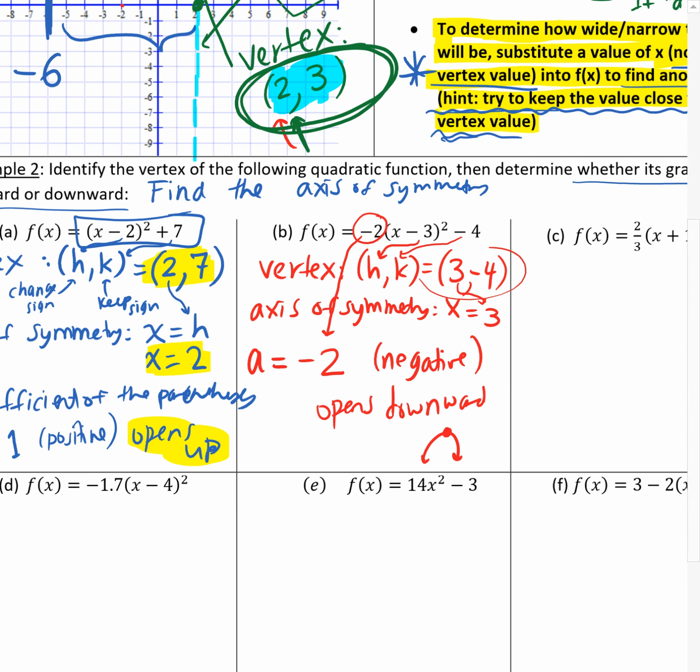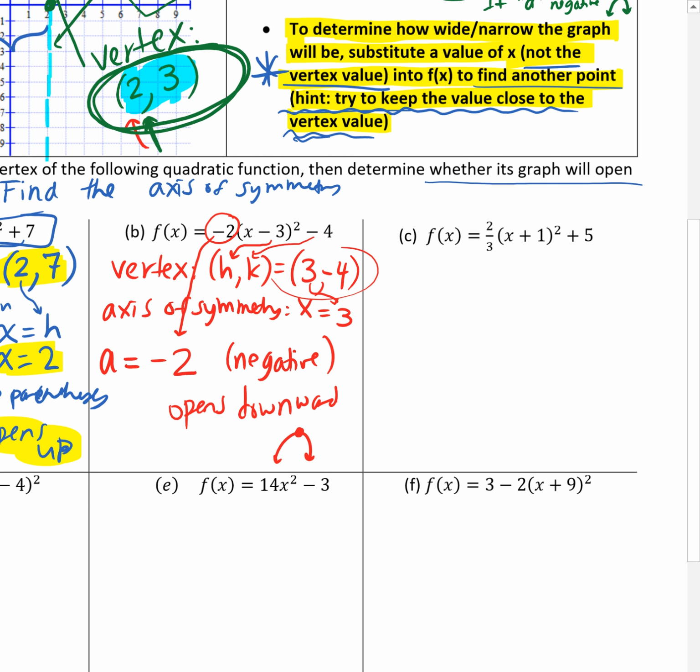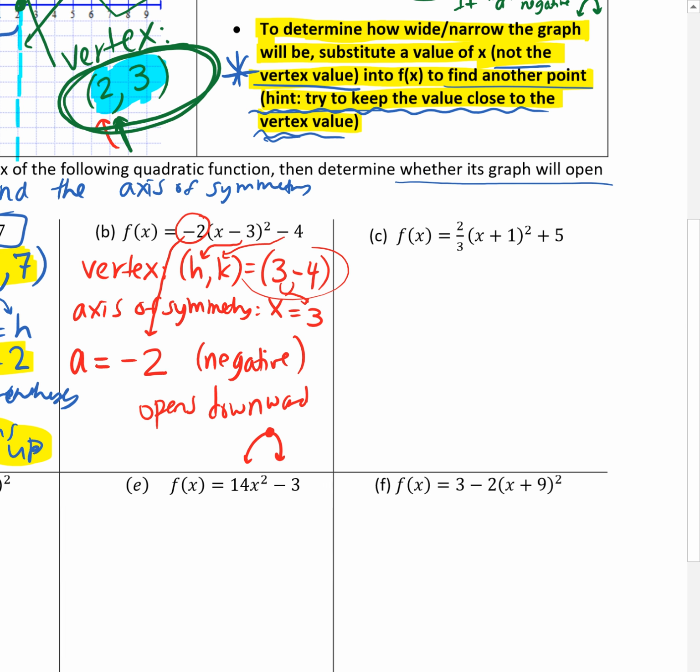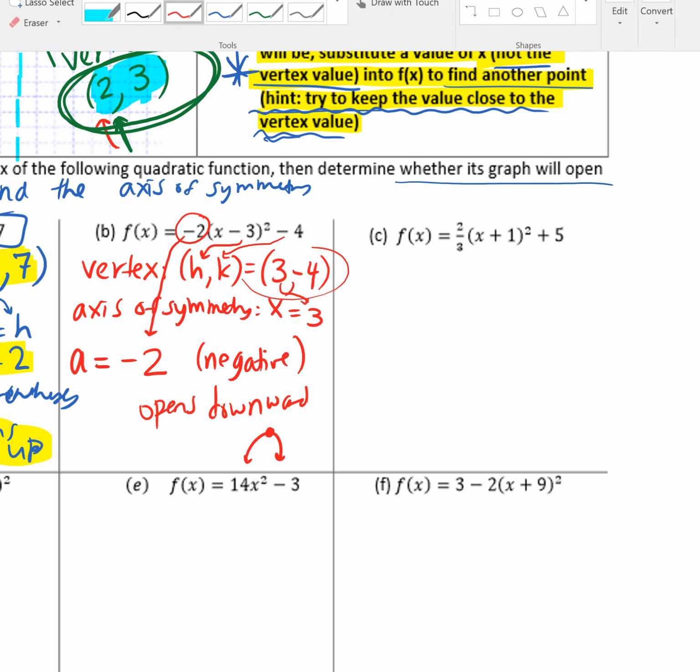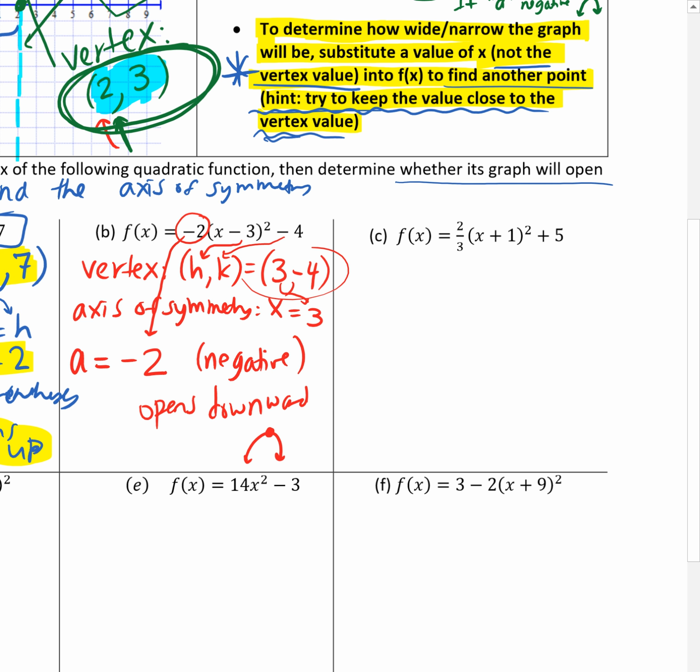Not that they asked us to graph it, it's just kind of helpful because we'll be graphing them soon. All right, we got everything they want. Now let's look at part C. So again, the vertex is going to be h comma k, where h comes from the number inside the parentheses, but you change its sign. Since the number inside the parentheses is positive 1, I'm changing it to negative 1. And k is the number adding or subtracting with the parentheses, and you don't change its sign. Since it's positive 5, I'm keeping it positive. There we go. Okay, that's good.